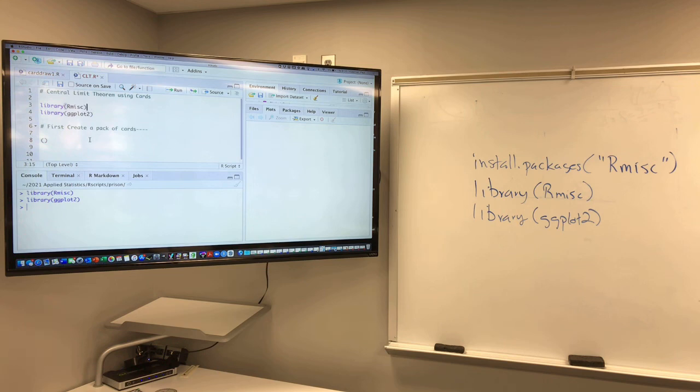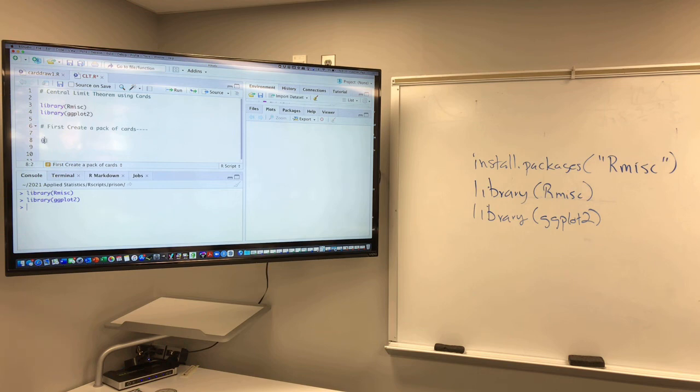So today, I was having you simulate this idea of sampling from a population with a single deck of cards. Low numbers of draws, few numbers of times. A computer allows us to draw any cards we want, any number of times. And then we can also make better graphs, quicker graphs, etc. So what we're going to do is simulate what you did with a deck of cards, only we're going to do it on the computer, and we're going to do it on steroids. So here we go. The first thing we want to do is create a pack of cards.